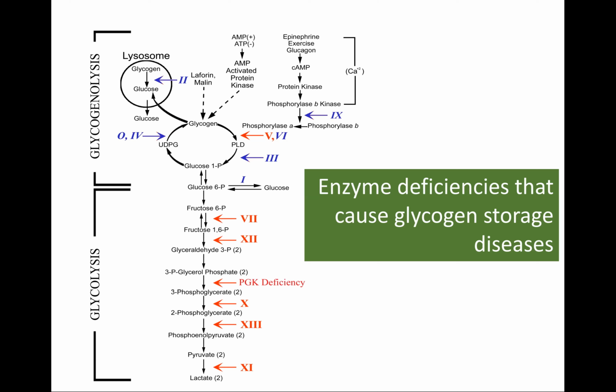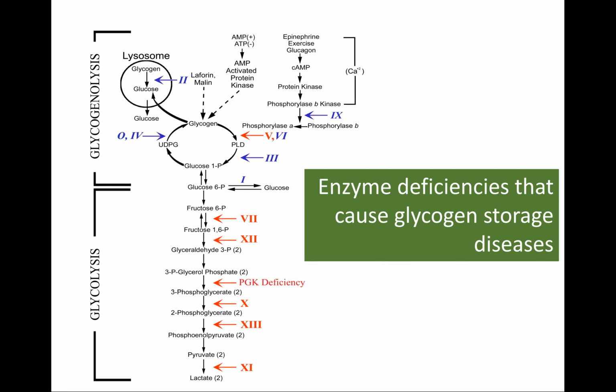This slide briefly summarizes the pathways where, if something goes wrong, it causes glycogen accumulation. Depending on the enzyme, of course, the degree of glycogen accumulation changes and causes the disease. Each enzyme causes a different kind of disease. Although they cause glycogen accumulation, the progress of the disease is different from one enzyme to another.